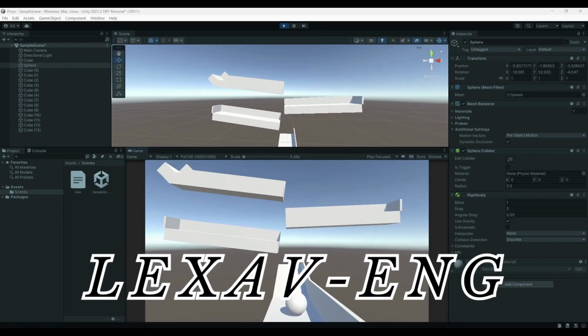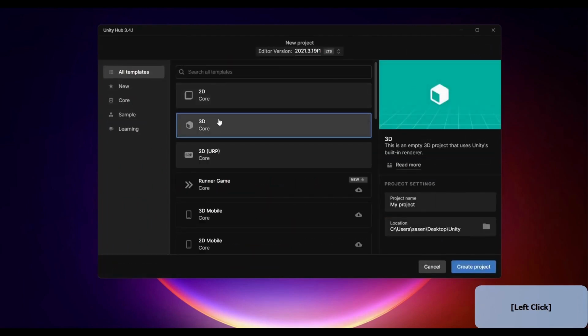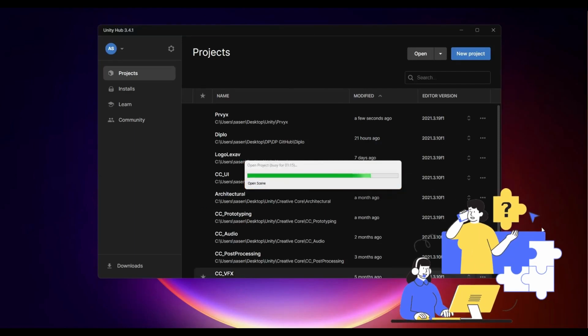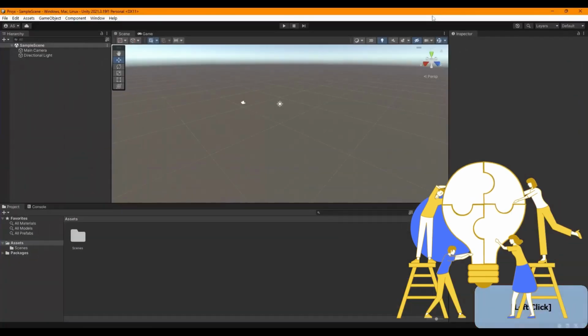We downloaded Unity and we want to create games. It's good to start with orientation in the editor, so let's get started. We start the Unity Hub and create a new project, select the 3D template, give it a name and save it somewhere, and click on create. Now we are in the editor. It may look difficult as it's all new, but after some time it will be super easy to navigate here.